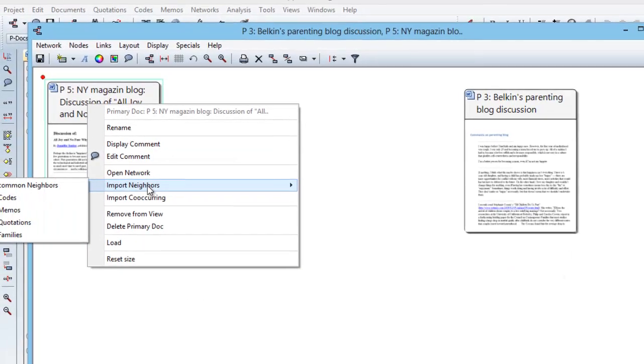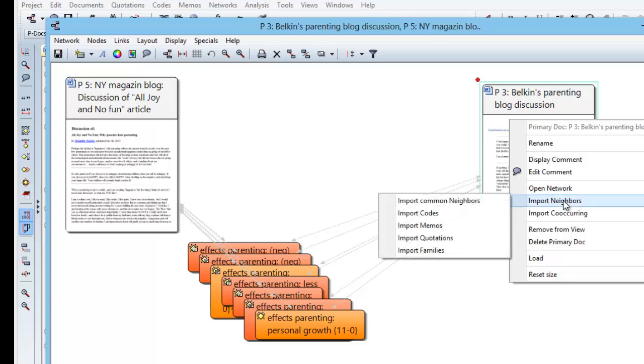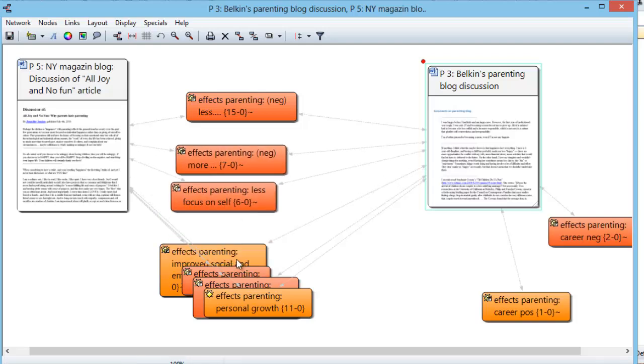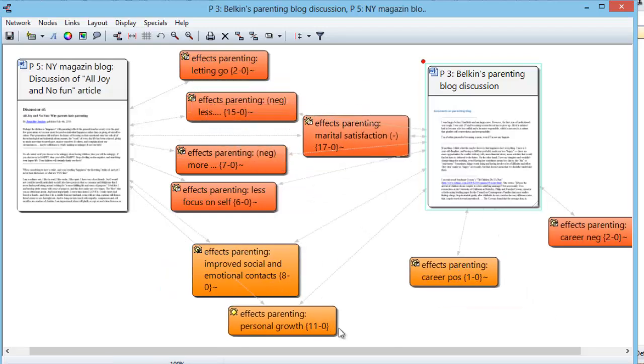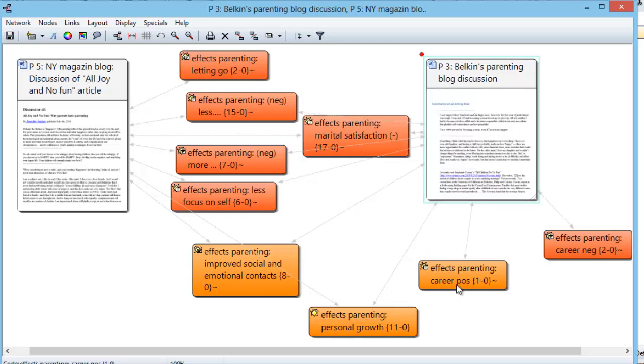Some person says something, another responds, and then maybe a topic evolves or it doesn't evolve. But again, we see very similar patterns. The dark orange ones are the negative aspects of parenting, we have the positive ones, and we have the career option. That didn't occur very often at all, probably because one person talked about it and two people responded. So that aspect we only have in the Belkin parenting blog, and it didn't come up in the New York Times blog. So it's an easy way to compare the differences between respondents.